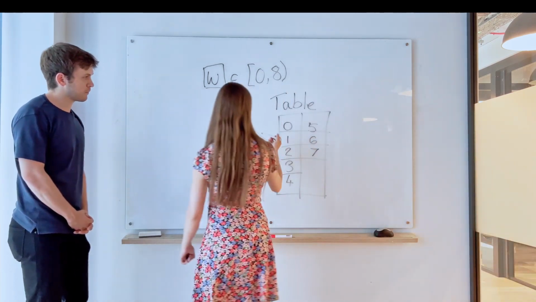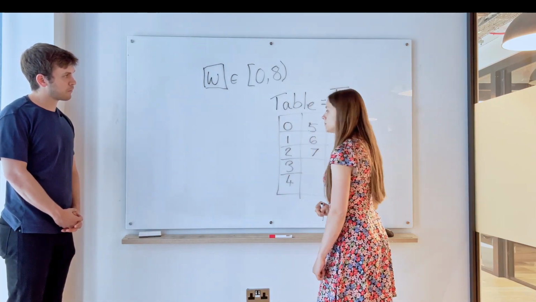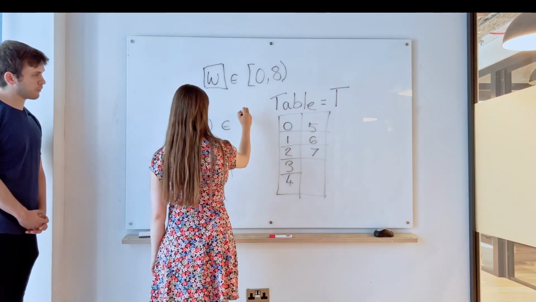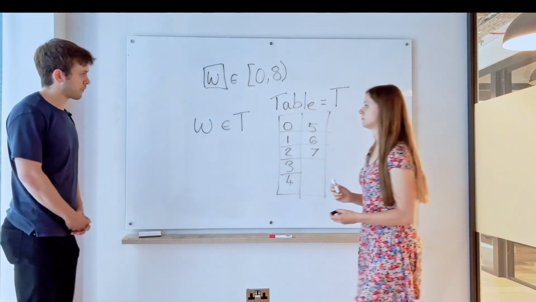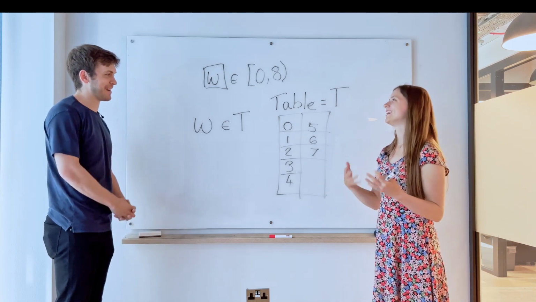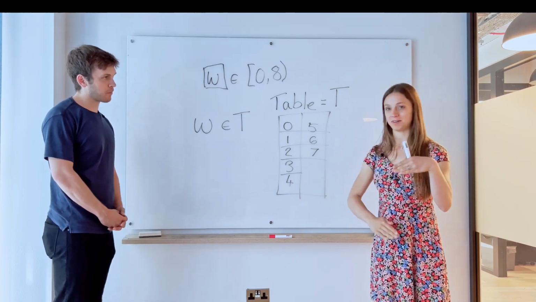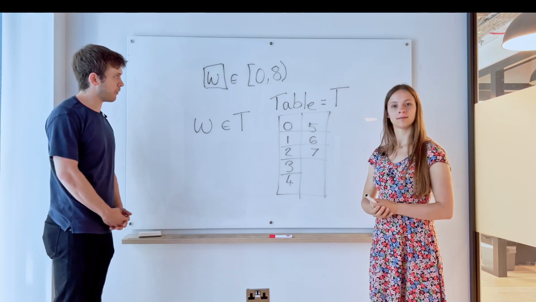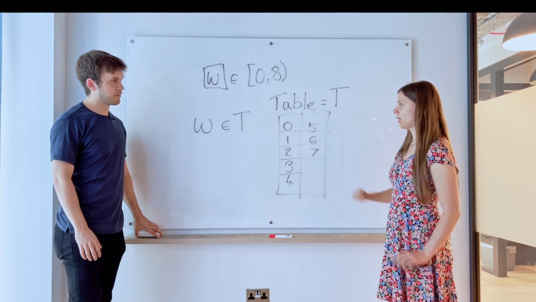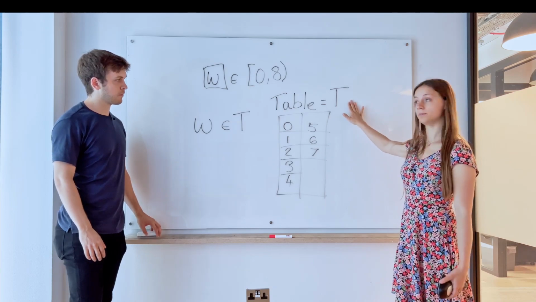So yes, then we've got our table. I'm going to call this T. And we just want to find a way of proving that W is included in T, and hopefully with fewer constraints than our previous binary decomposition, in a way which is more efficient than doing the full binary decomposition. Cool. Okay, so we have a table that we need to pre-commit to. So the next thing I'm going to be talking about is different ways in which we might commit to this table.